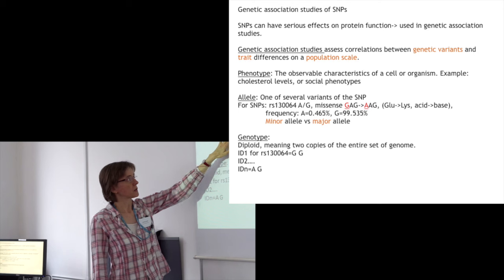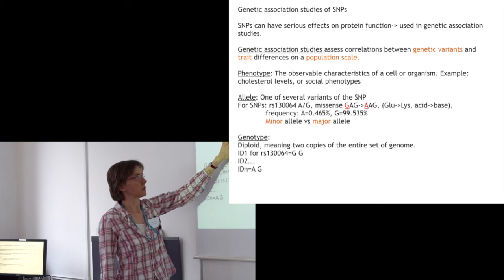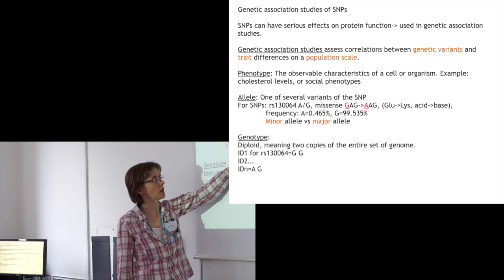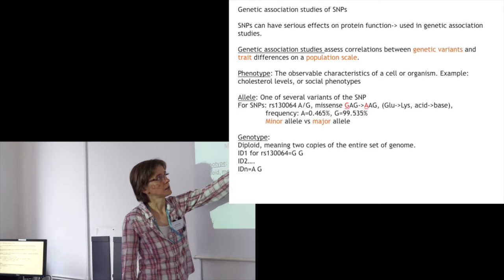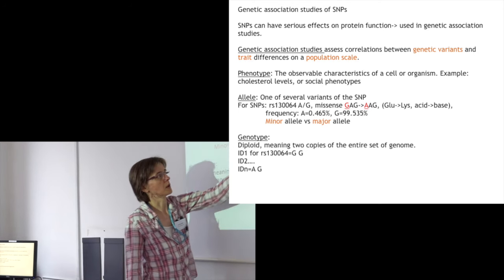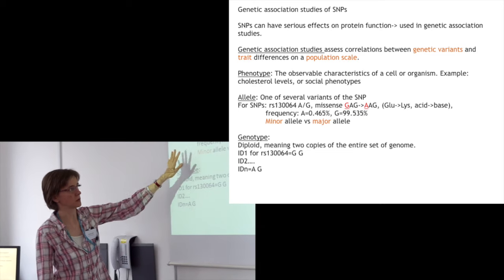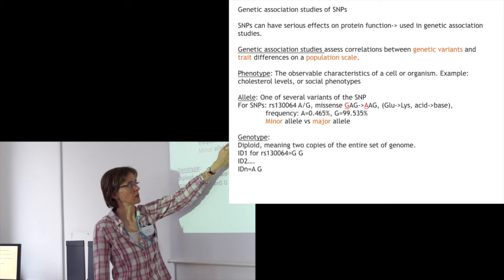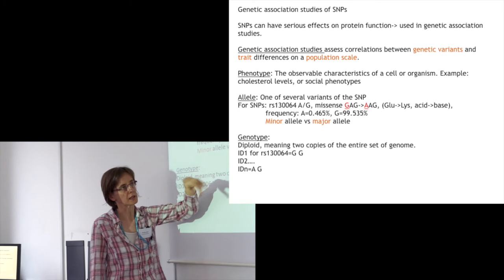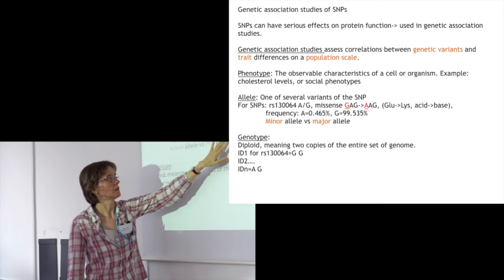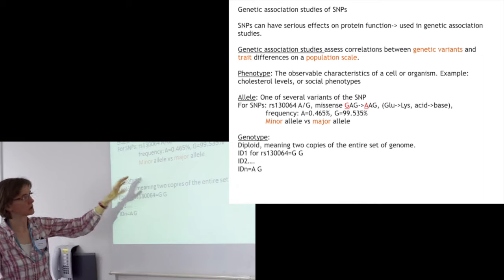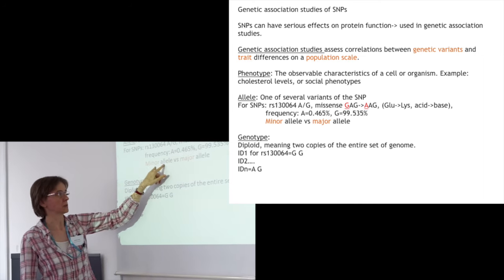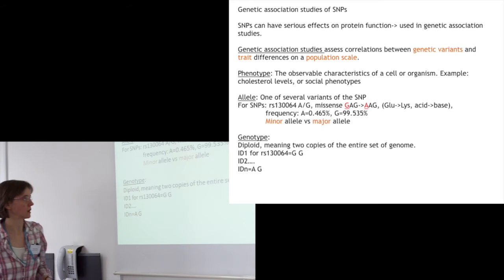Now, if I take this example from the database, RS130064, it appears to come in two varieties, two alleles, A and G. This causes a glutamine change in a certain gene. This, unfortunately, is quite an infrequent one, because only 0.5% of the population they have measured had it, whereas the G is quite common. But it gives me the opportunity to say that the least frequent allele is called the minor allele, whereas the other one is denoted as the major allele.